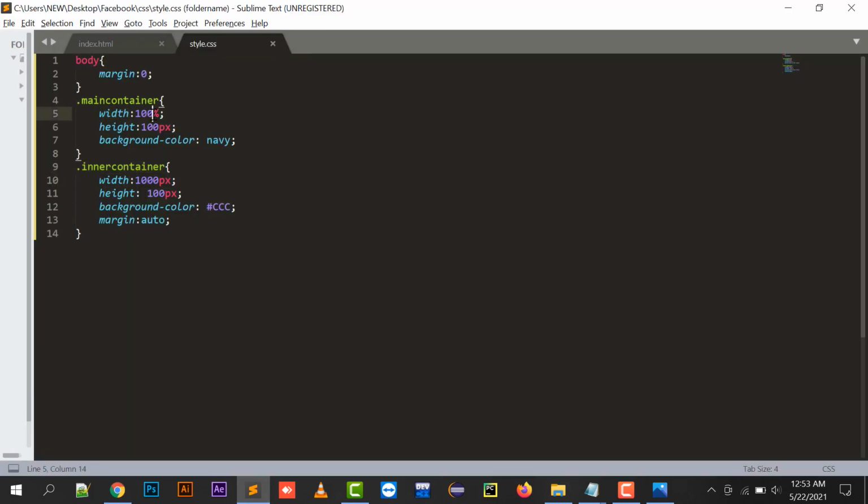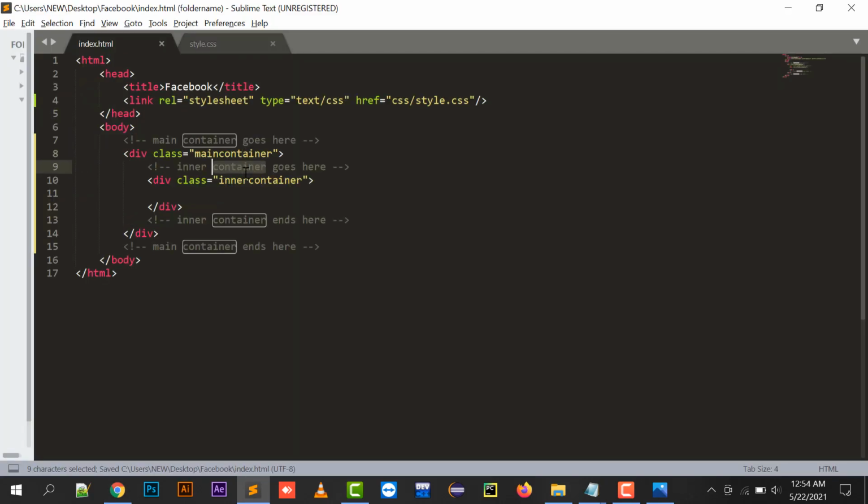So in the case of big screens, the blue area will be expanding because we have given its width as 100%, and on the small screen, the blue area will be compressed because the screen size is smaller. So only the visible area, the inner container, the gray div, will be displayed, not the blue division, due to the resolution of your monitor. So we have to code in this inner container.